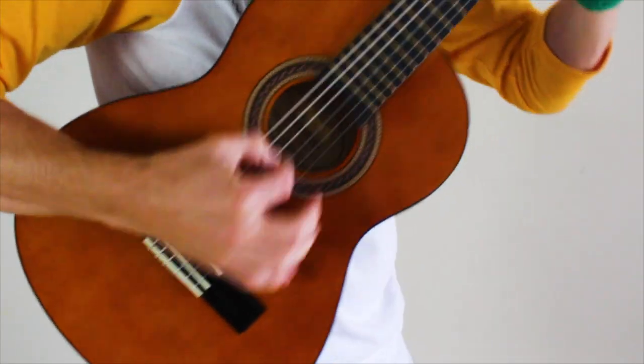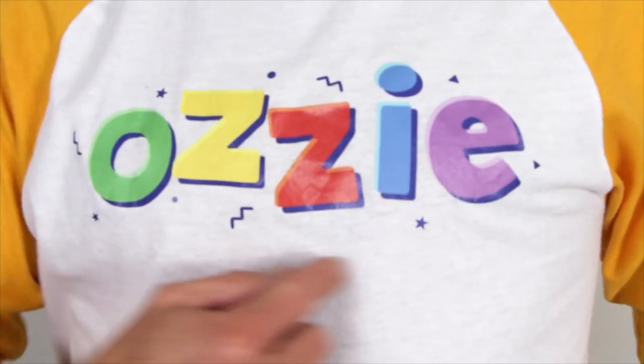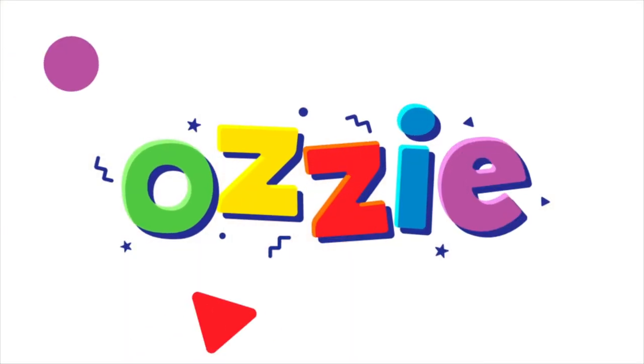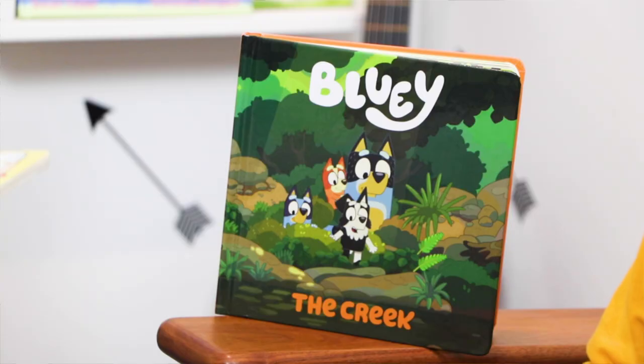Aussie, Aussie, Aussie! Aussie is a friend of yours and he's a friend of mine. G'day kids, Aussie here. So I've learnt lots about the beautiful Australian cattle dogs, and how good was that visit to the kennel, getting to play with those awesome Blue and Red Heeler pups. I had heaps of fun, and I hope your kids did too. Now let's enjoy a book together from Bluey.